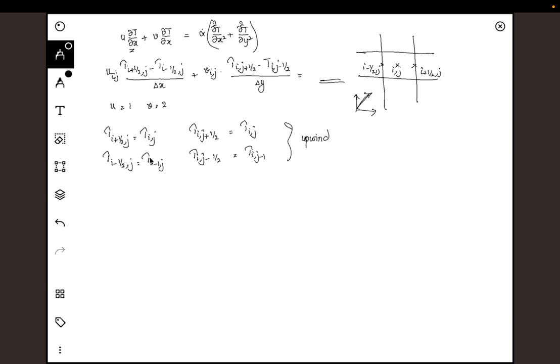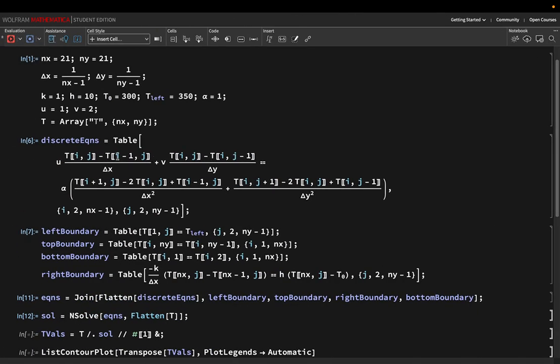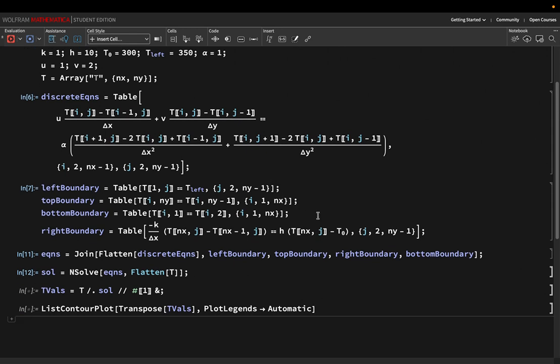So if I were to use a central scheme, how would that be? I would have to just take something like this. This would be the central scheme. So if I just write down those equations, I have u into Ti minus 1 and Ti, and for the v component, Tj minus 1. And the diffusion terms would be similar to whatever we have written before. Boundary conditions are also similar. It is still taking a little bit of time, so wait a little bit. In the meanwhile, do you have any questions?